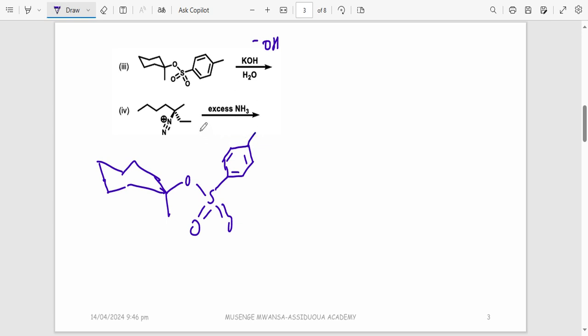So for this one, what is going to happen? You have hydroxide, but let's look at our compound that's supposed to be attacked. You can see that this is a tertiary carbon. So a tertiary carbon will not go by SN2. Instead, it is going to take SN1. And look at the nucleophile. You also have a strong nucleophile, but we will not consider the nucleophilicity in getting to attack. You actually consider what you are attacking, the substrate. It is more hindered. So because the substrate is more hindered, it will not go by SN2. So what will happen first is that this group is going to leave.